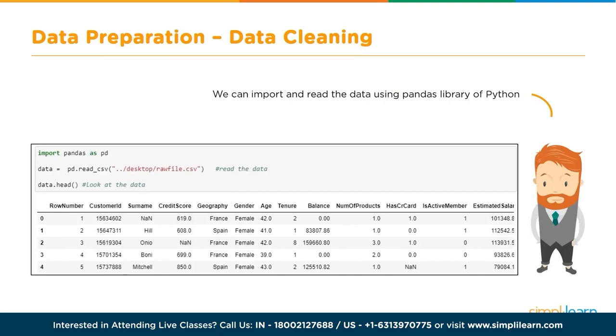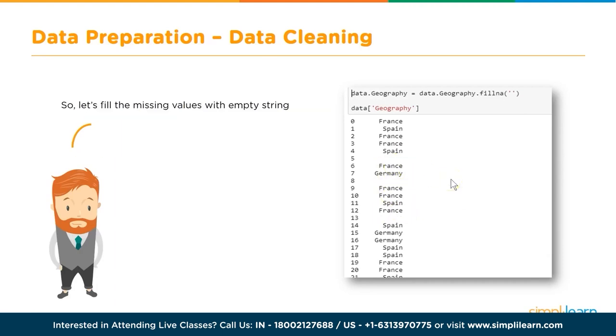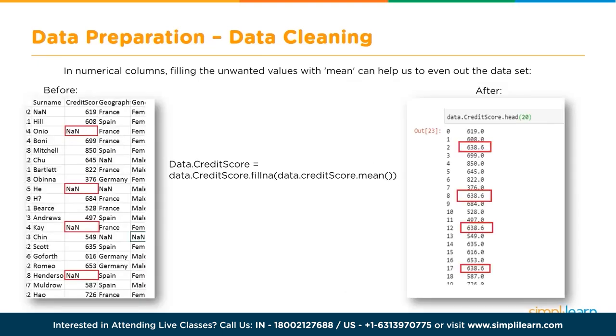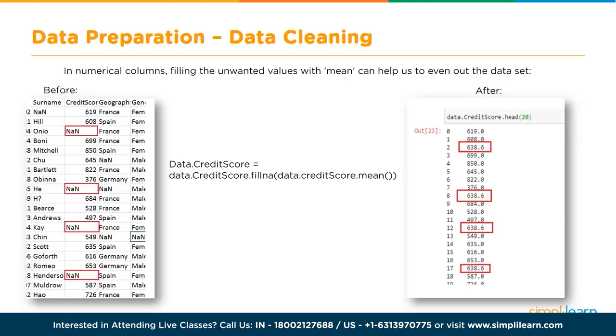And in this particular example, we are assuming we are using Python. So let's assume we loaded this data, which is the raw file.csv. This is how the customer data looks like. And we will see, for example, if we take a closer look at the geography column, that there are quite a few blank spaces. So how do we go about it when we have some blank spaces? If it is a string value, then we put an empty string here, or we just use a space or empty string. If they are numerical values, then we need to come up with a strategy.